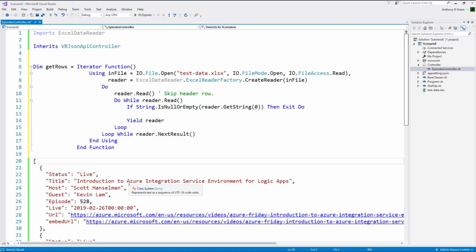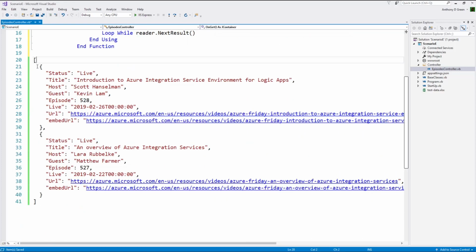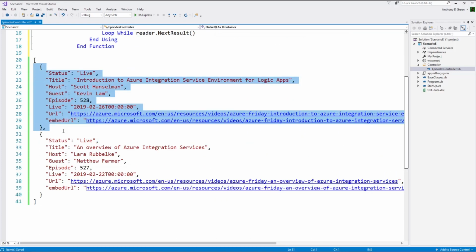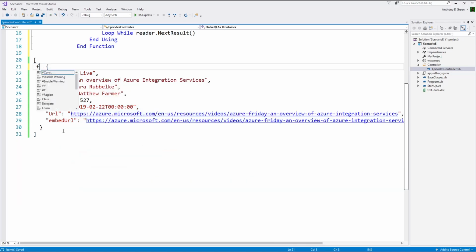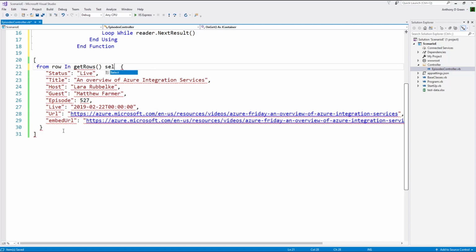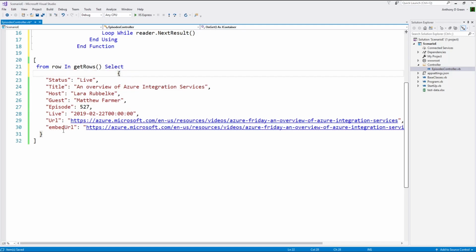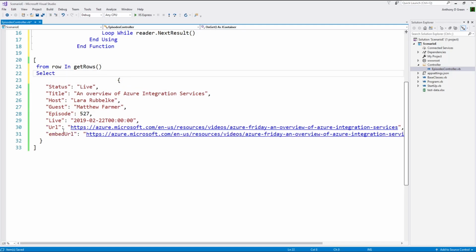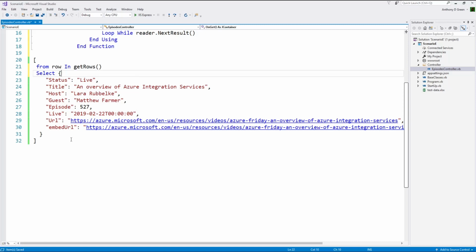So now let's go write the query. Instead of returning the static data, I'm going to say from row in getRows select, and then for each of these keys here, I'm going to map those values to a column in the file.